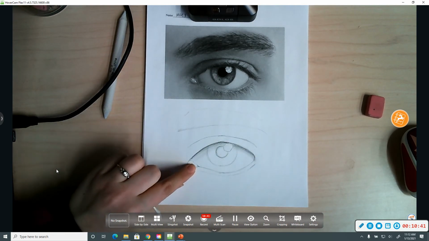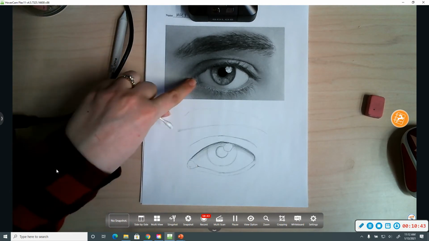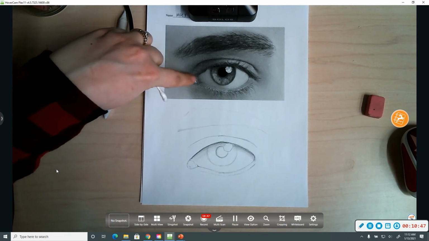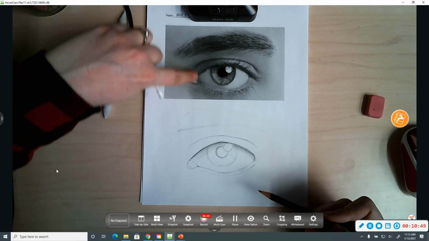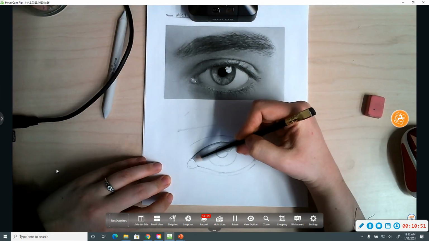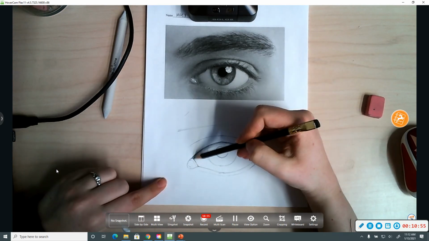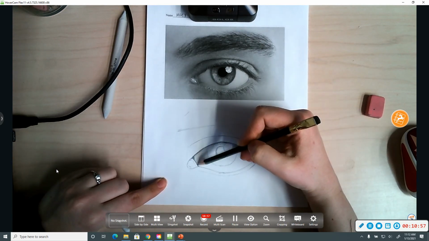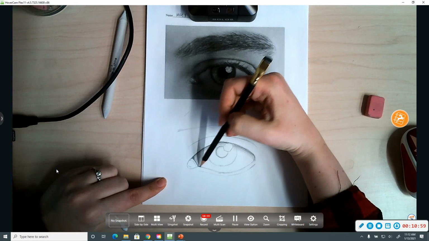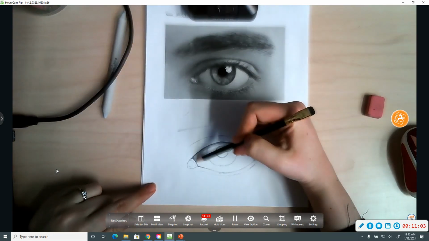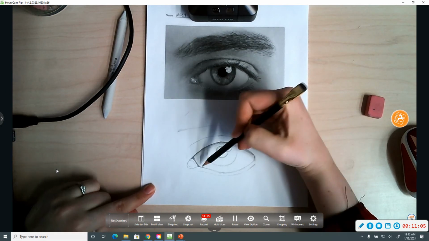Then we're going to move on to the left side. So you'll notice with the tear duct, we'll shade the tear duct in just a moment, but to the right of the tear duct, it's a little bit darker, and it'll kind of fade in. So I'm going to plot in some of those darker values. And even though we call them the white of the eyes, we do a bit of shading for it.